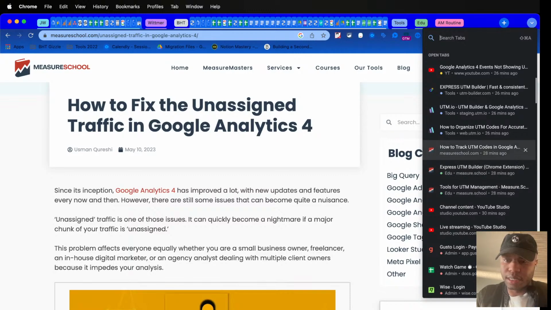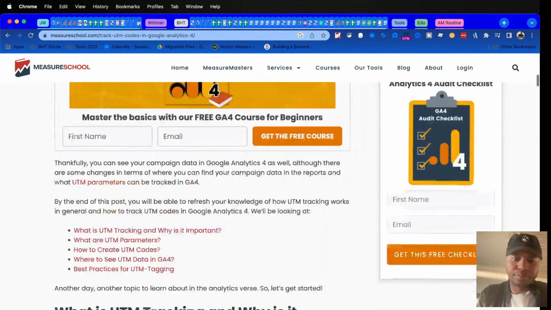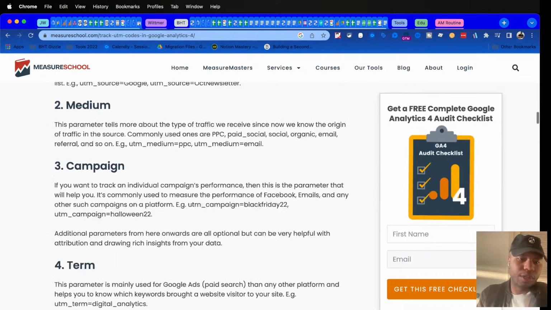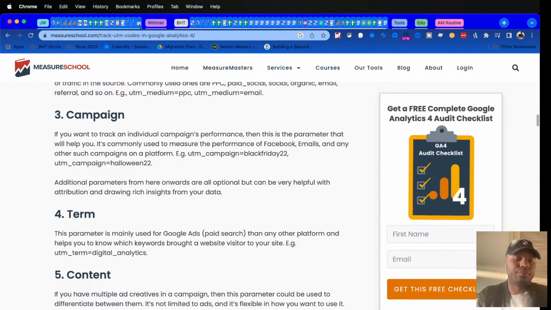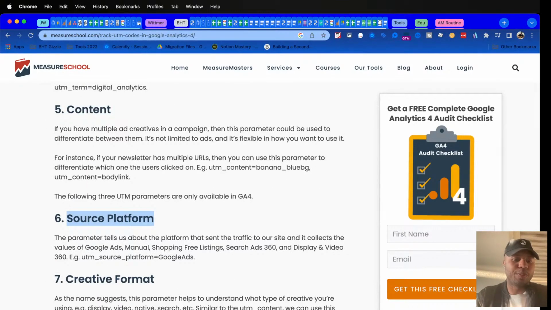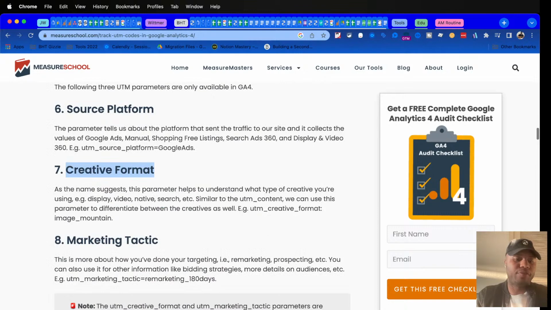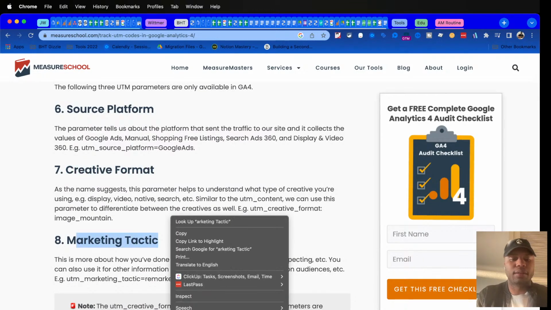So in addition to what I just put into GTM, what if I can also see the source, the medium, the campaign, term, content, source platform, creative format, and then marketing tactic.